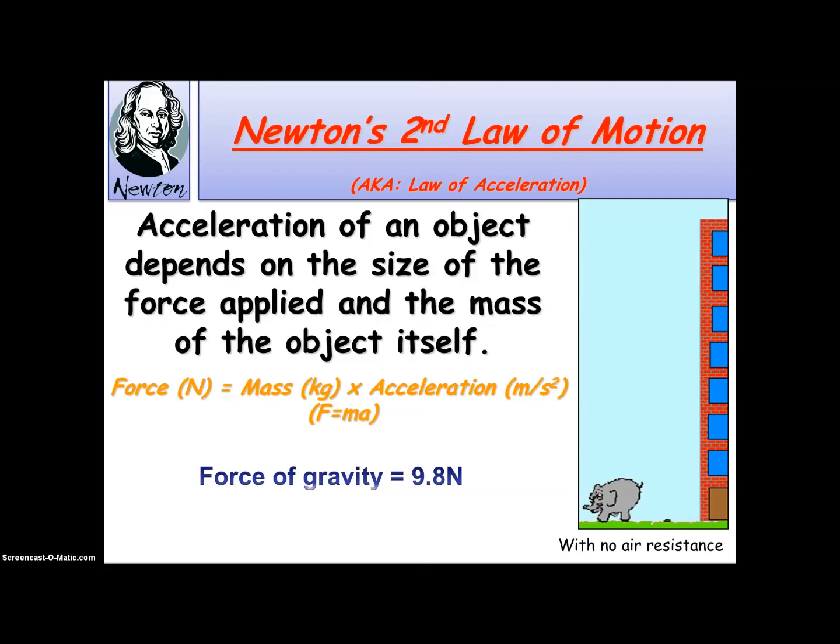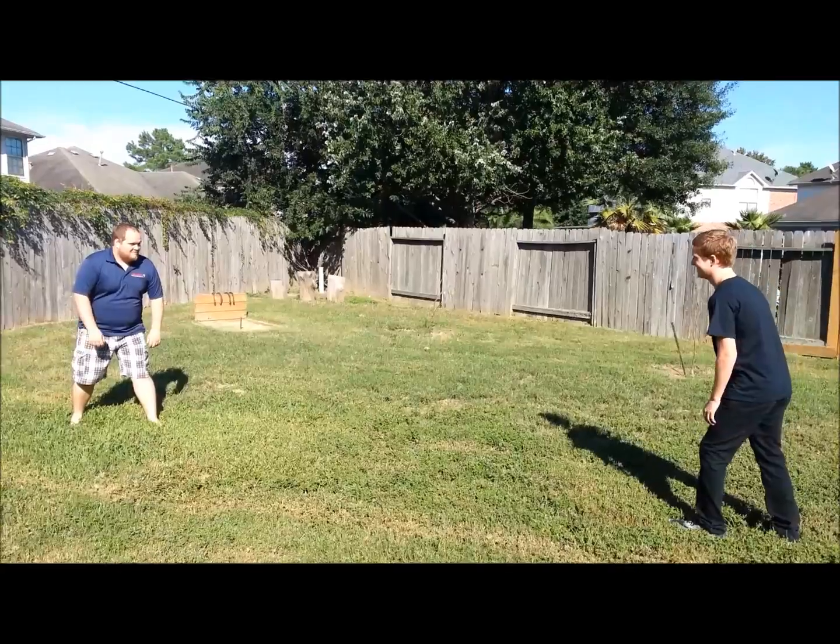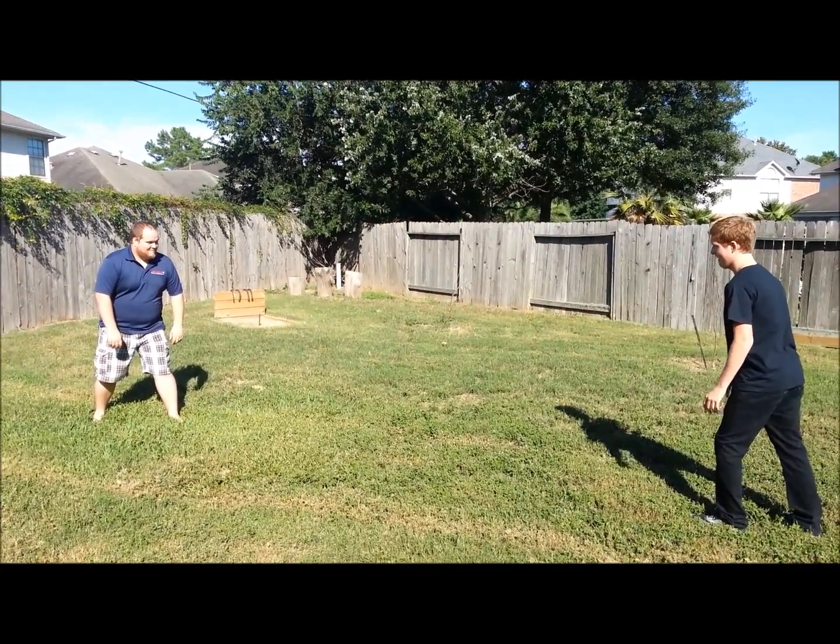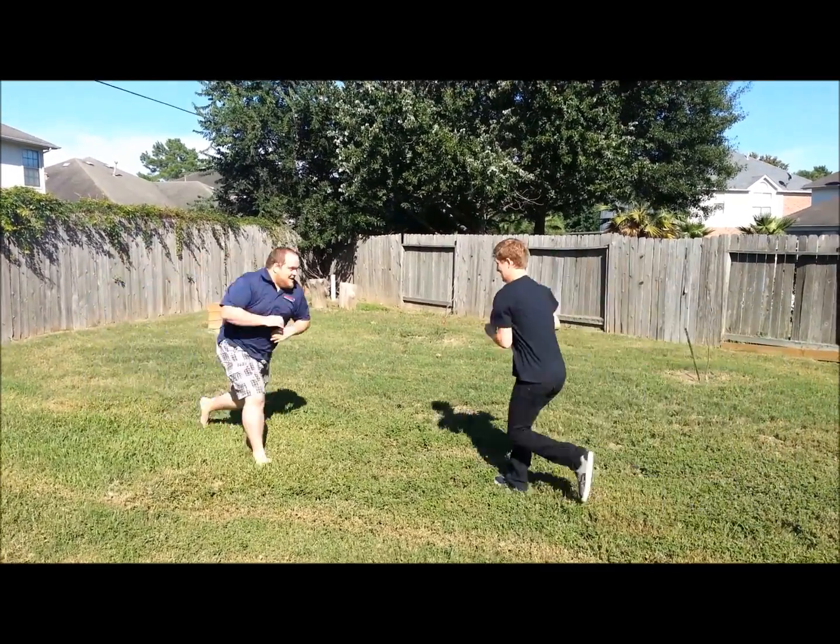I've got a real life example you just got to see. I have my second son Adam and my younger son Caleb that you met earlier, and I want you to check out this short video clip, because what I did was I had them run at one another. Adam has more mass than Caleb, and I just want you to see the result of that. So here we go. On your mark, get set, go!